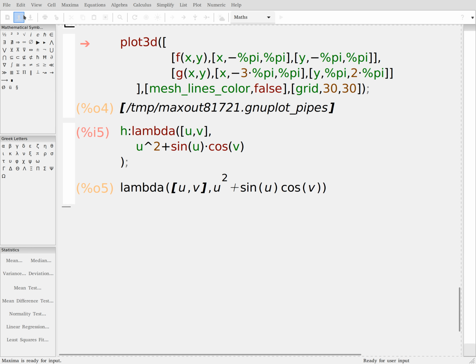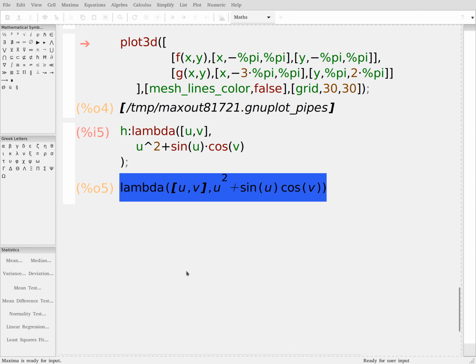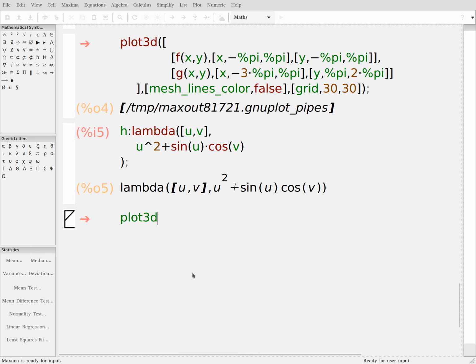So let's try to plot the function h. So plot h, and we have to be careful because we can't use x and y because the variables in the lambda expression are u and v. So it has to be u defined between negative pi and positive pi, and v defined between negative pi and positive pi.